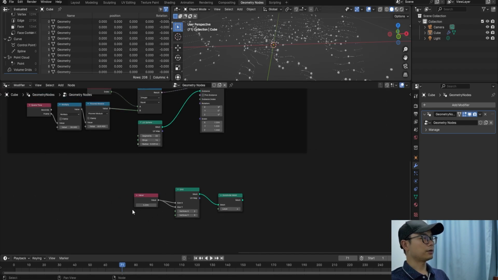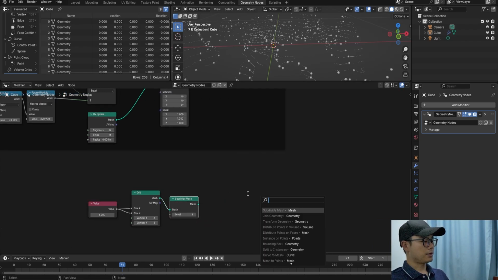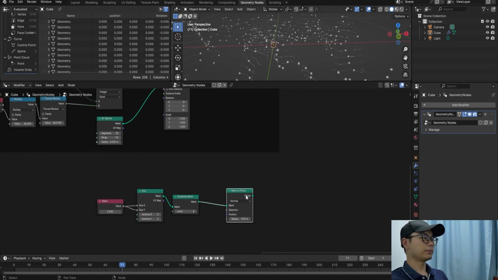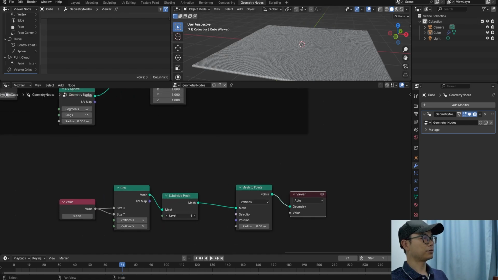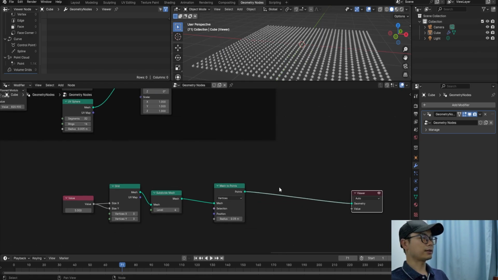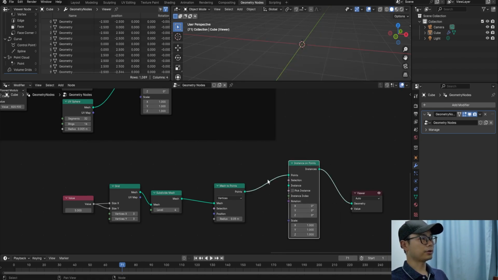And maybe size, I will give it a value. So maybe five times bigger, and I will use mesh to points. You can choose the vertex, edge, or faces. It's all okay. We can see that it's like this. So maybe too much subdivision. We will like 3, 4. You can just tweak that, and we will use instance as I did in last steps. Instance on points.